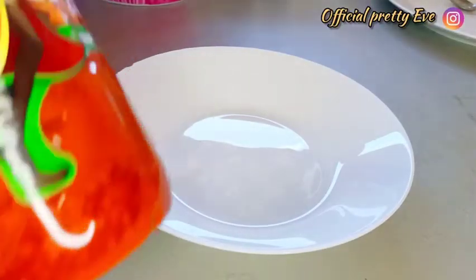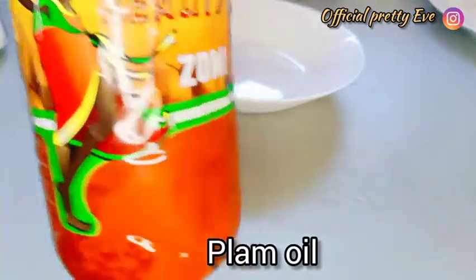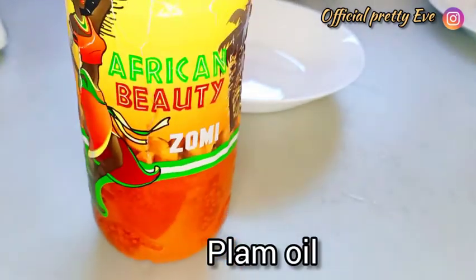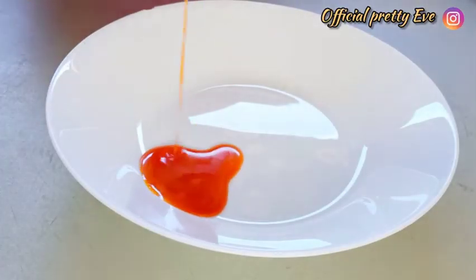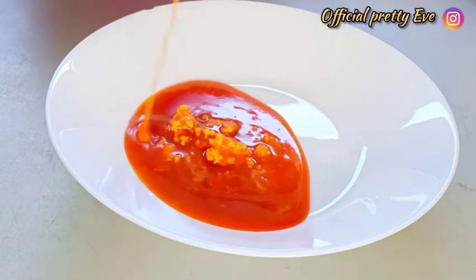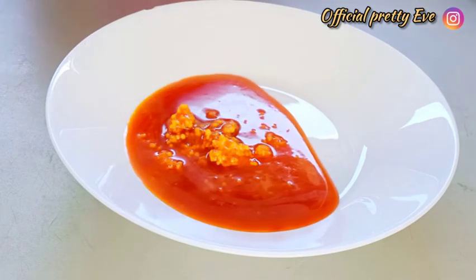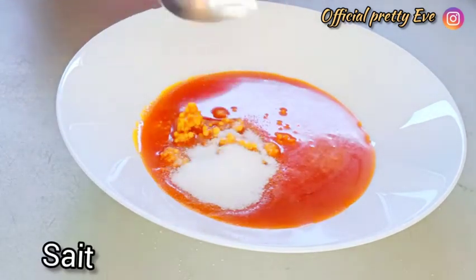The next thing, I'm going to be using palm red oil. Why I want to use palm red oil is that I want the fish to have a gold color. I'm also going to add a little bit of salt. You can use only salt to smoke your fish, but I need the gold color. That is the reason I want to use palm red oil with the salt to smoke the fish. Watch this video to see the outcome.